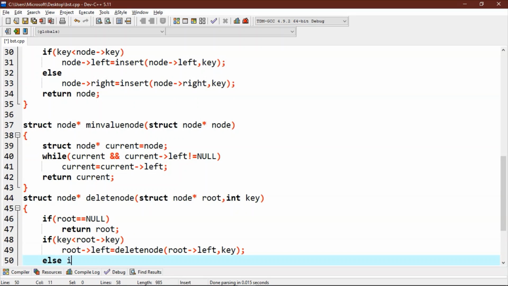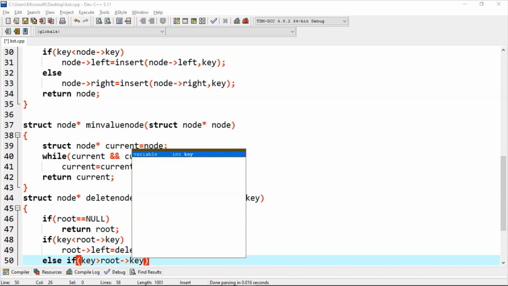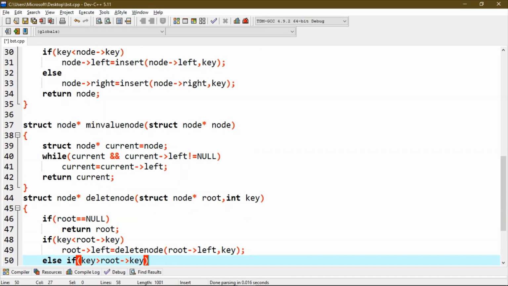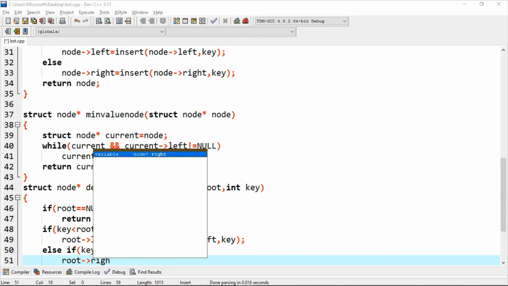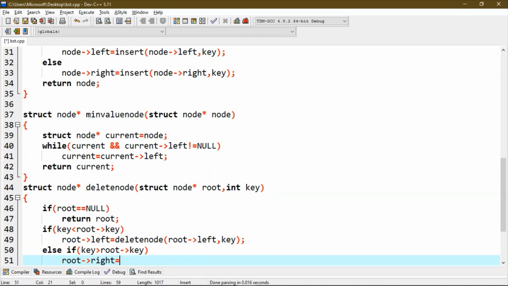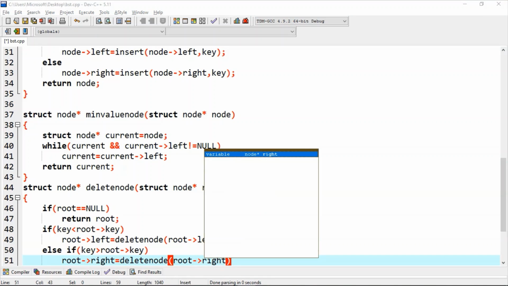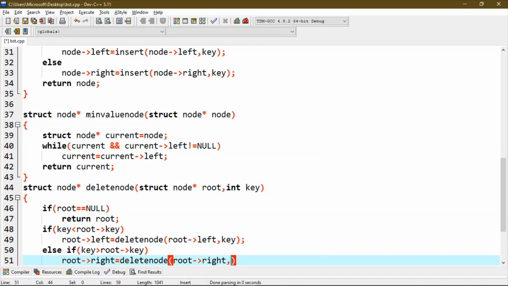So else, if key is greater than root key, root right is equal to delete node root right, comma key.